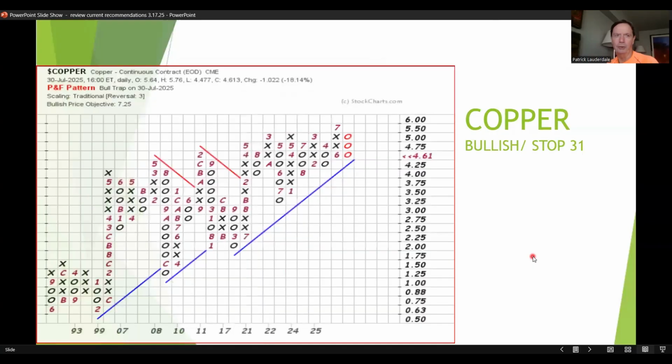Last thing I wanted to show you, this is the actual copper futures commodity. This is what the big boys follow. And I want to get a quote on copper here real quick because this was at the close yesterday. We did not break our bullish trend line. And those of you that have watched me before, point and figure charts are the purest form, the least subjective, really true supply and demand only. And so far it's holding.